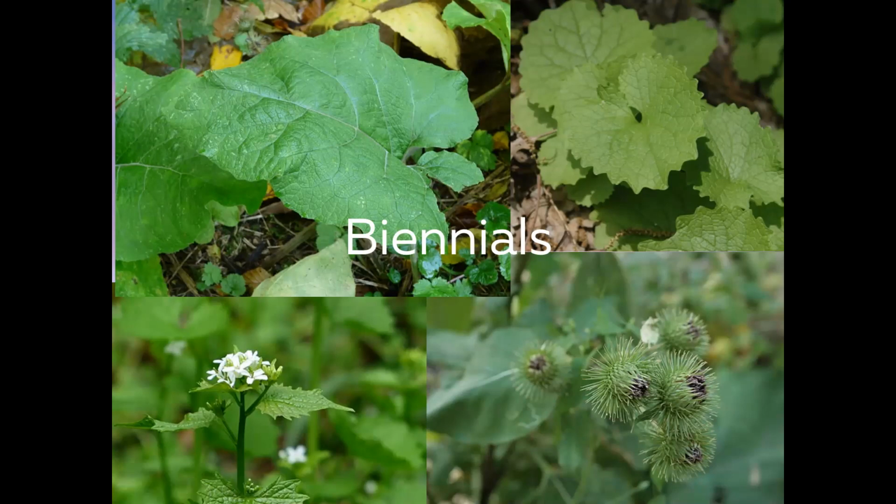But that's what it looks like in year one. It's a little difficult to tell that there's a basal rosette there, but there are a couple leaves around the middle. I have some very good examples of this on the farm, and you can see the center of the plant very easily, and you can see how the leaves radiate out around that center. So there's your basal rosette. The funny thing is when burdock is in its first year, the root is very fleshy, and you have this little basal rosette, and you try to dig up that root, and it goes to China. It's kind of crazy. This tiny little plant, but it's got this really long taproot.